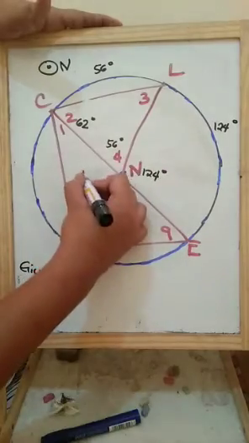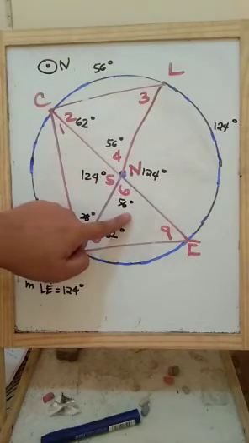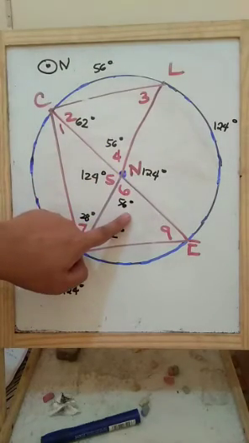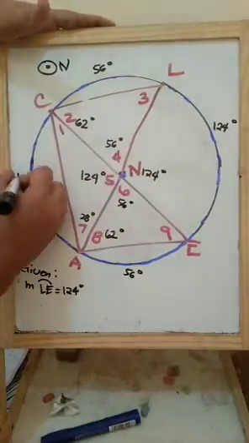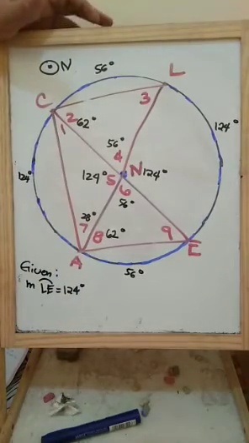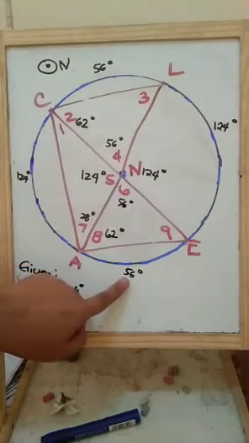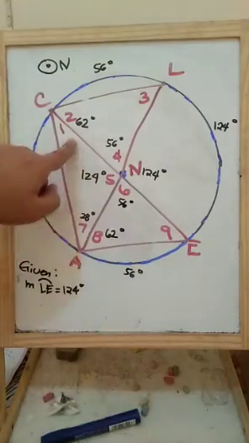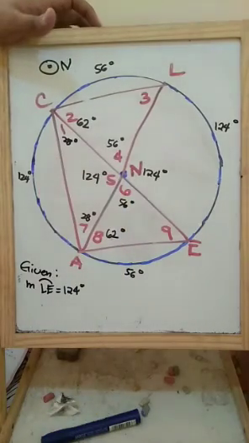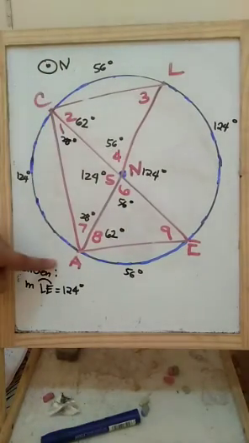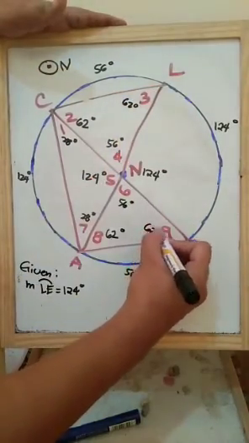By vertical angle theorem, this would also be 124 degrees. Yan. So, pantay ito. Pantay ito. Kuha. Yan. So, ibig sabihin nito, 56 din ito. Itong arc na to. 124 din. Itong arc na yan. Yan. Kuha. Yan. 56, so arc AE, it is inscribed to angle 1. So this would also measure 28 degrees. Tama ba? Yan. 124, naka-inscribe din siya. So this would also be 62. This would also be 62 degrees.